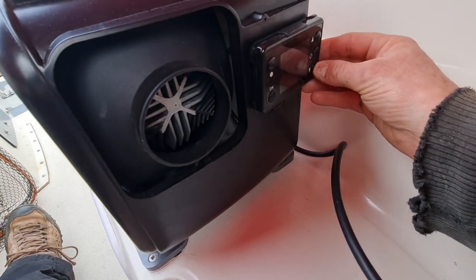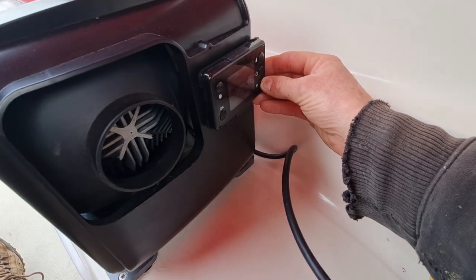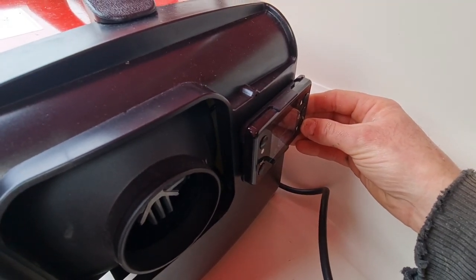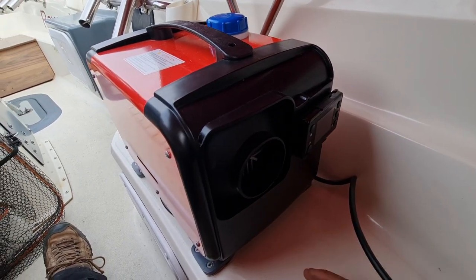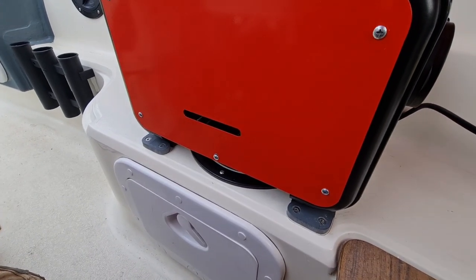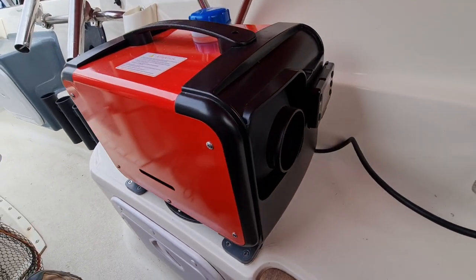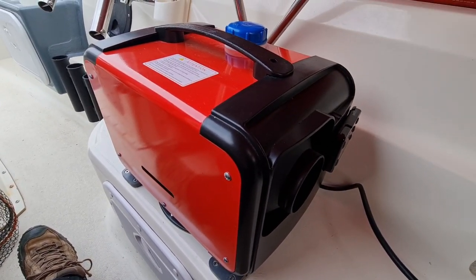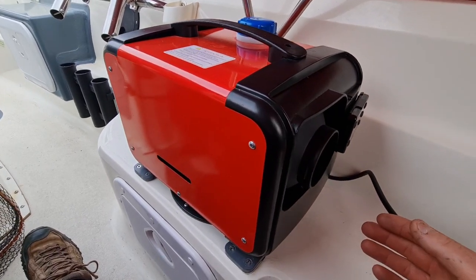I'm going to now decrease it — let me get back down to 1.6. That will now start decreasing; the fuel pump will get slower because it doesn't require as much diesel to the burner. On the opposite side of the unit it's got a sight glass so you can see how much fuel you've got in the little tank. There you go — it's decreasing again now.